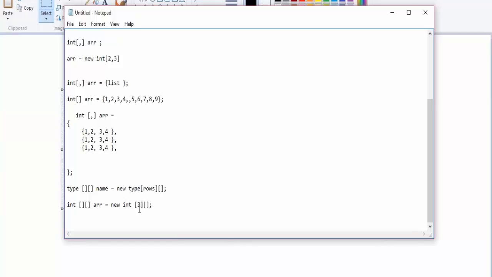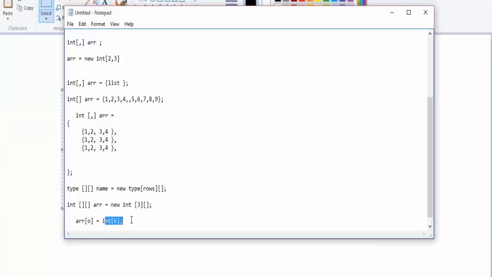Am I right? For these 3 rows, how many elements are we going to initialize in each row? Are you going to use a fixed number for every row, or vary each and every column? That will be decided by initializing here. So arr[0] is nothing but the first element, which is treated as the first row. In it you specify how many columns you want. Here 6 indicates that in the first row I have 6 elements.